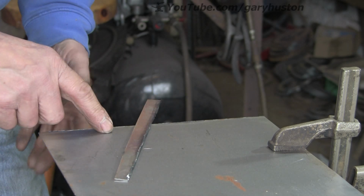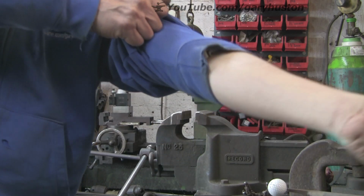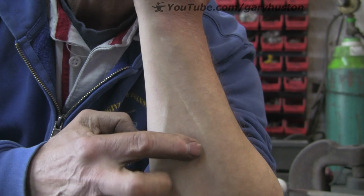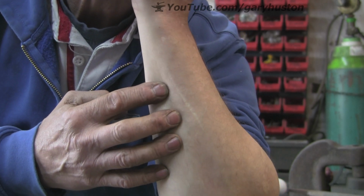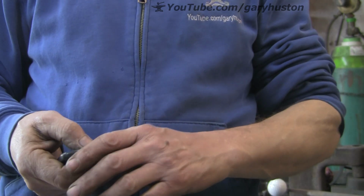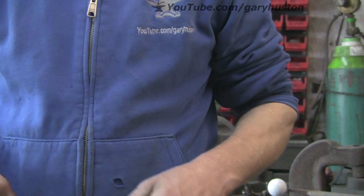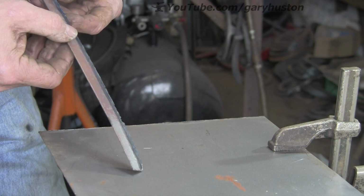and I'll show you what happens if you leave the burrs on things. 25 years or more ago, someone was using a cold saw, didn't take the burr off, put the piece of metal back in the rack, and that's what I ended up with. It's nearly gone now, but that was 25 odd years ago. I put my arm into the rack to pick out another piece of steel, and it sliced me open down to the bone. But there you go, so that's a bit of a warning.